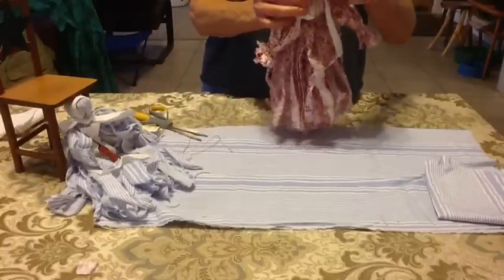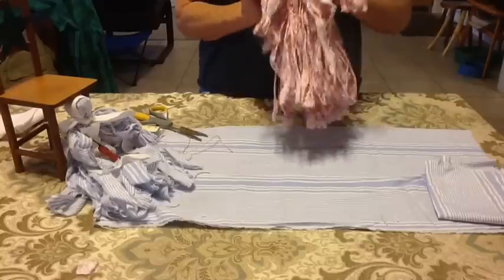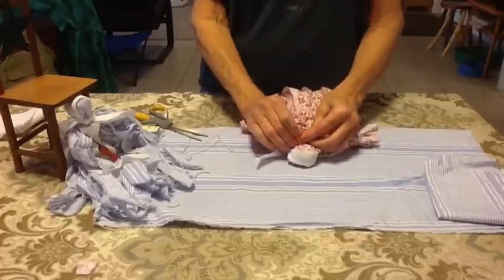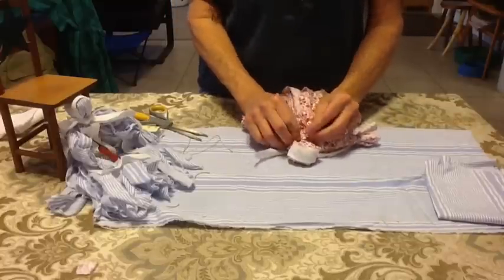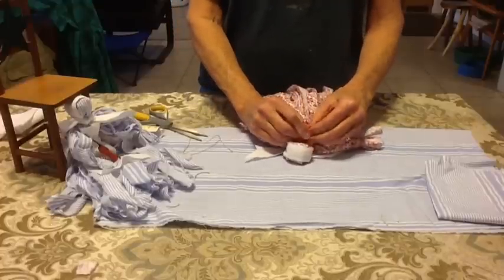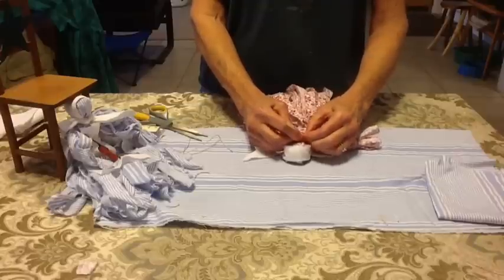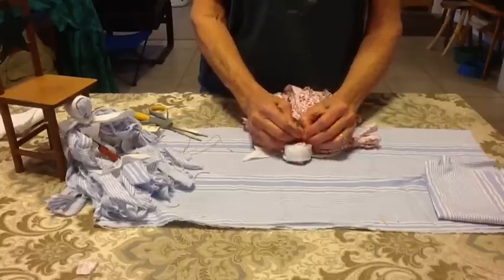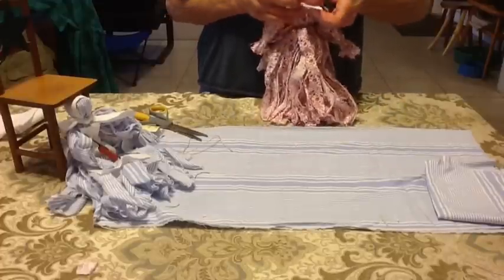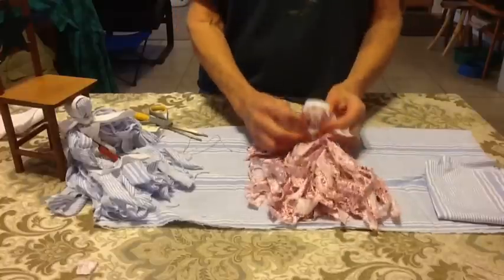You can tie the neck and put the bonnet on at the same time if you want — I think I used to do that, but today I'm not. I may switch this out for a longer piece because I do like to tie it around the neck with a little knot or loop and have some ends hang out. You can adjust as needed. Now we'll tie this around her neck and there she is — she's looking better.